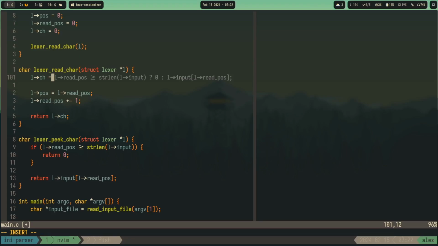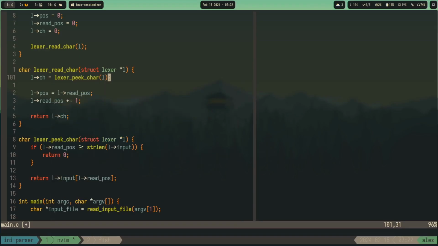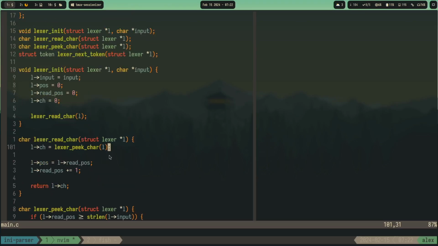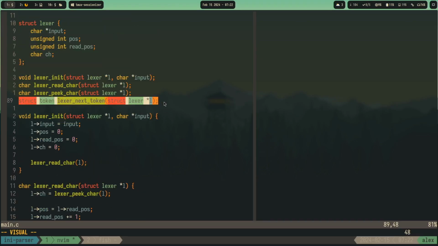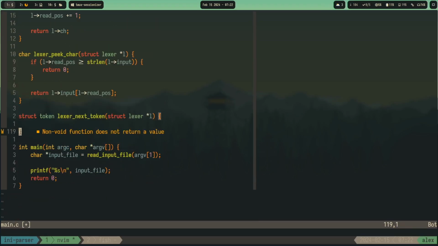So if the read position is larger than the input length, we do a 0, and otherwise we do the input or the character from the read position. So why not just peek, basically? Then we update the position and the read positions. So this is how we read a character, right? And now let's see how we are gonna implement the next token.